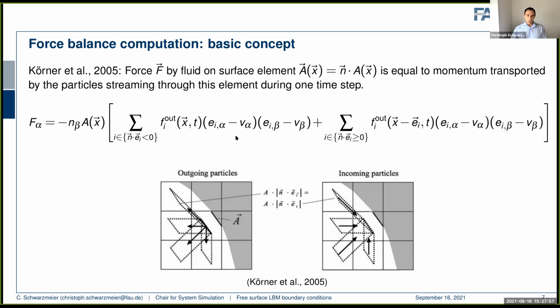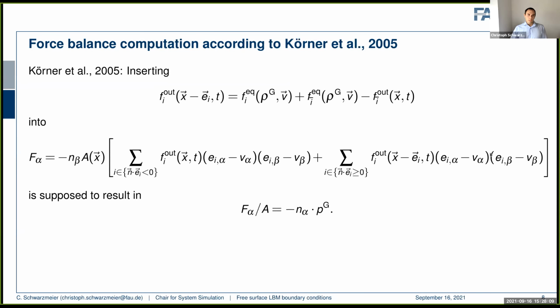The PDFs on the right here, all those are reconstructed, and on the left, they are not reconstructed. And as you can see, we already shifted the velocity frame by the reference velocity, so the macroscopic velocity, just to be sure that we are Galilean invariant. So if we now plug in the pressure boundary condition that I've shown earlier in this equation, the authors say, well, this eventually results in an equation at the bottom. So we have the force on the left-hand side and the gas pressure on the right-hand side.